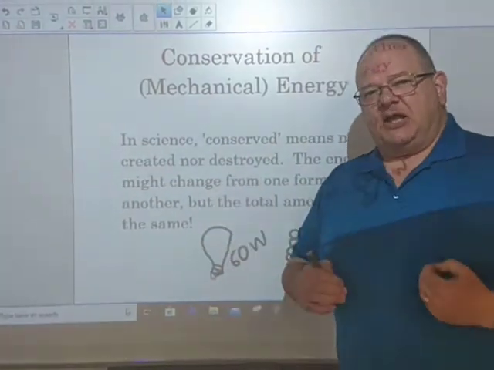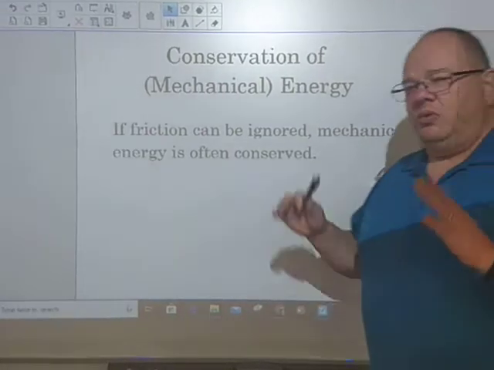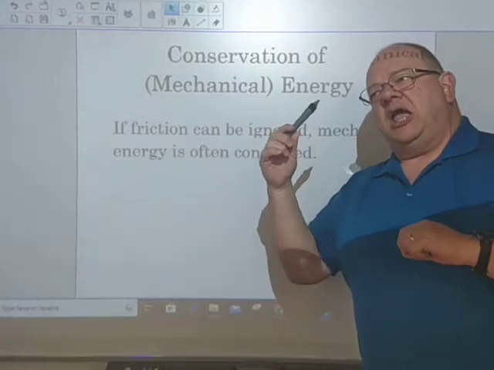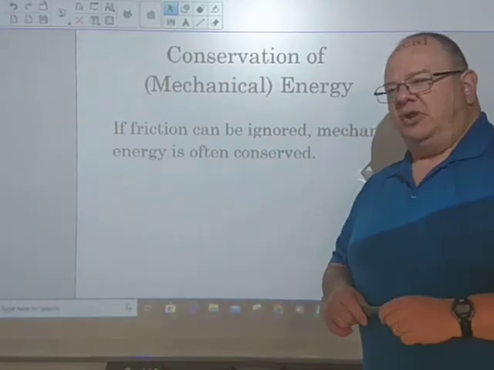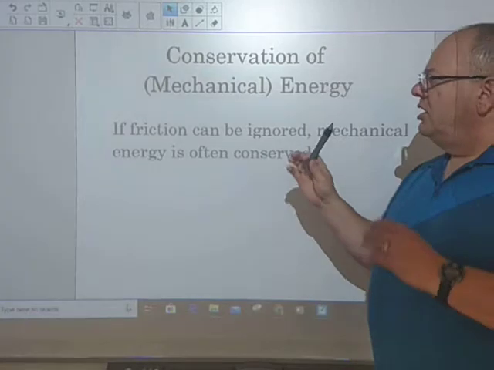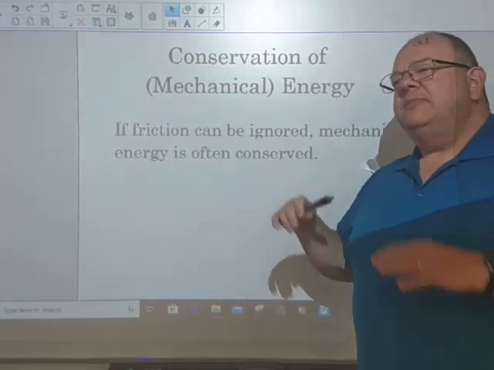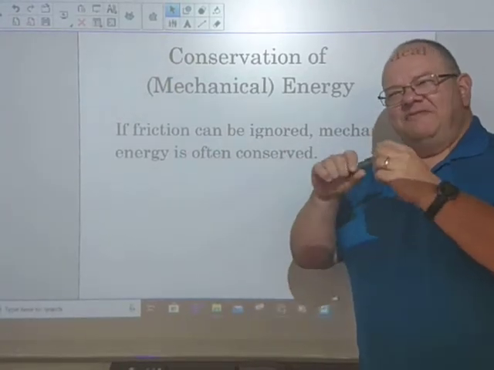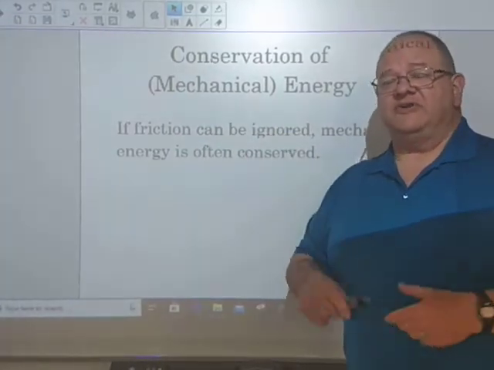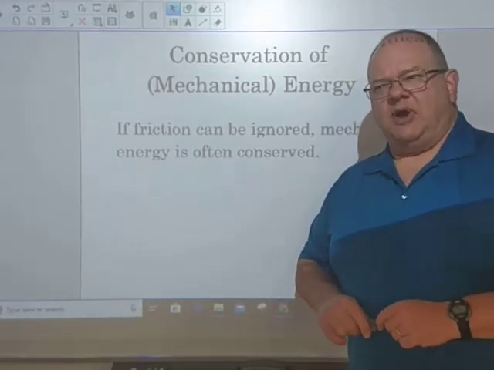Now, let's back up to just our physics problems here. We can do certain types of problems involving just the mechanical energy, talking about the kinetic and the gravitational potential and the elastic potential of certain systems. And if we can ignore friction, that mechanical energy is often conserved. Friction's always present, but there's lots of situations where the friction is very minimal. So we do idealized cases. As starting physics students, we do a lot of that, where we take the ideal case and ignore friction on the problem.